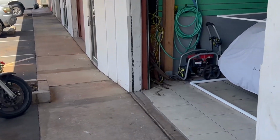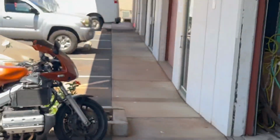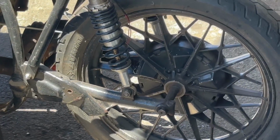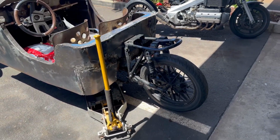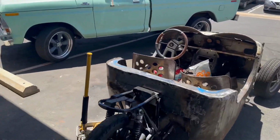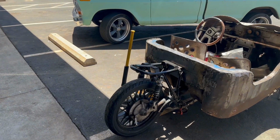But anyway, I got a rear BMW wheel, and I'm anxious to see if it fits on there and what it's like to change a BMW wheel. So I'm going to get right after that. And, yeah, we'll see how that goes. Wow. Install the rear BMW wheel on a BMW motorcycle. I've never done this before. Hopefully it's just as simple as removing that bolt, and I don't know what's going to happen. Anyway, let's see what happens.